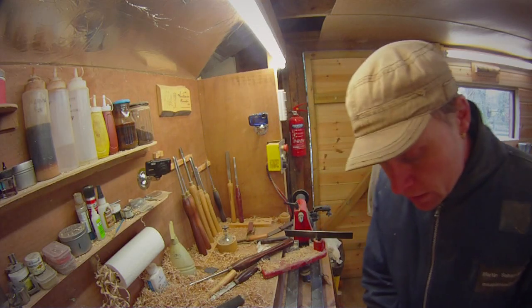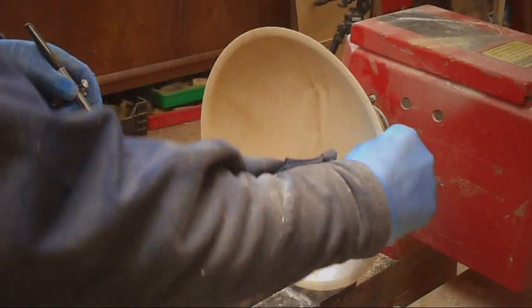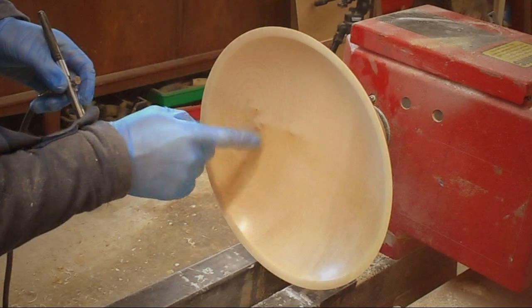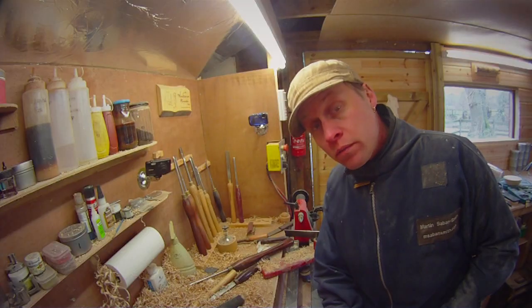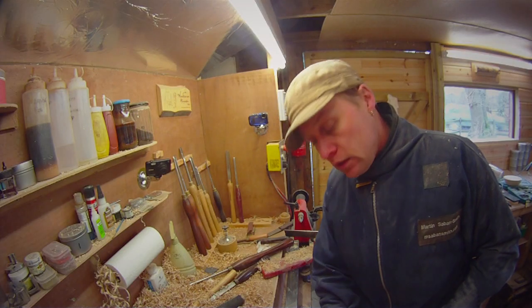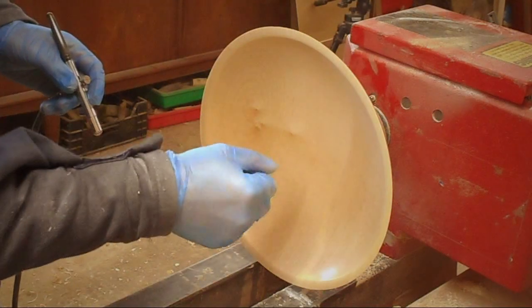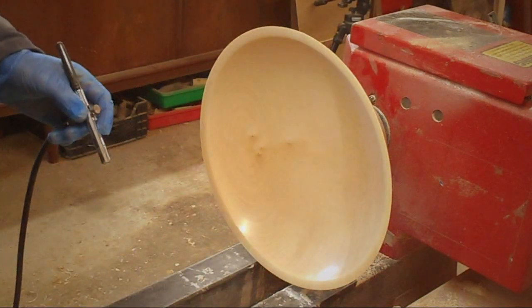Really pleased with how that's come out, and there's some lovely figure here. So I think when I come to mark out the V shape, it's going to be on this side, but I'll have to see about that.